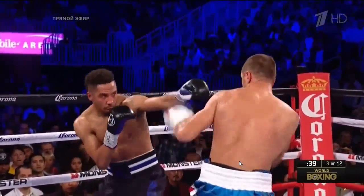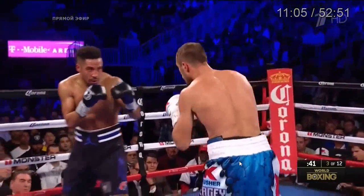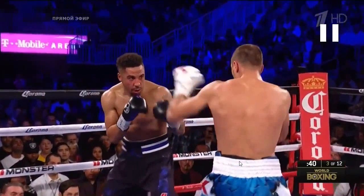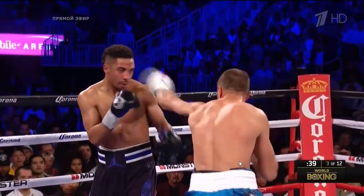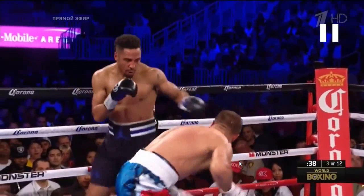Right, much more willing to get into an exchange with them, and then really smart from Ward, right? Kovalev shows him some feints, shows him lead hand dominance, gives him a probe. Then Ward controls him with the lead hand, and smartly realizes that whenever he puts his glove out there, Kovalev is trying to catch him with a shot, right? Ward in the first couple rounds showing that he's not as good with his lead hand as Kovalev is, even though Kovalev's not showing it in this round.